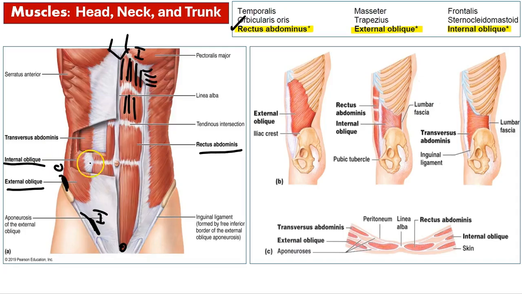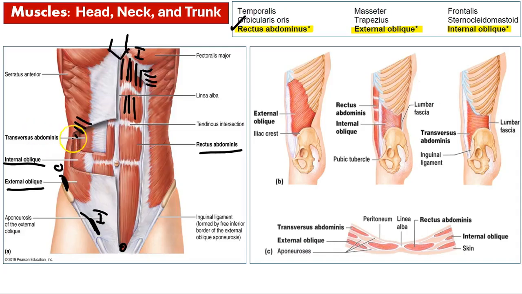You can also say it's going to be inserting at the bottom 3 to 4 ribs, because it doesn't just go down this way, it's larger as well, so we can have the bottom 3 or 4 ribs as insertion points for that internal oblique. Okay? Now, what does it allow us to do? Well, rotate. We can rotate our trunk. We can cause flexion of the trunk, and of course, compress the abs. When we're talking about flexion, yes, we can bend forward. We also can bend laterally. We can bend side to side, to the left and right. Okay? And of course, that means we also can have rotation from the left into the right. So just keep those in mind as well.